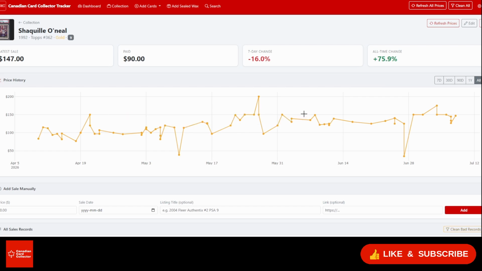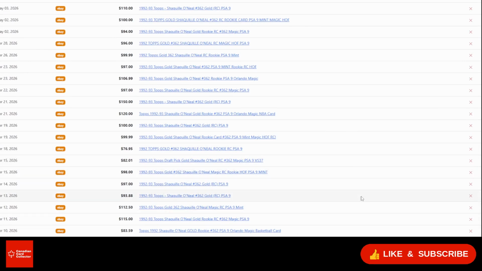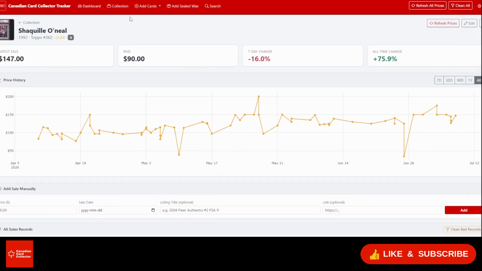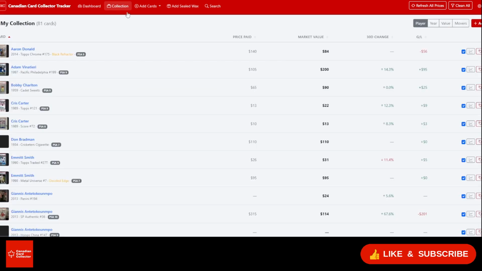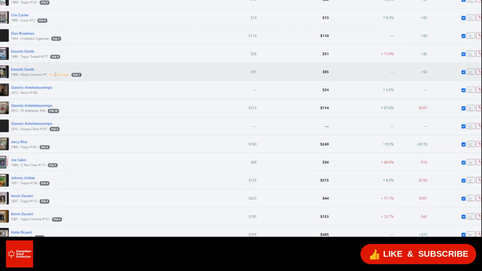The only thing is there are some drawbacks, as we do have to make some decisions sometimes when it comes to our collection and what we really want to track. For example, there's cards that don't necessarily have sales, and there's also cards with different graders. So PSA is usually easy to track. However, SGC might have fewer sales, and I have to kind of make up my mind on how I wanted to track it.